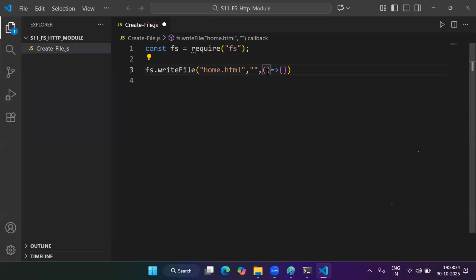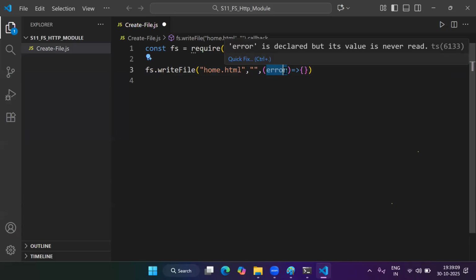In that parameter, error information will be stored in case writeFile encounters an error while creating this file. If there is no error and the file is created successfully, in that case this error parameter will contain undefined.